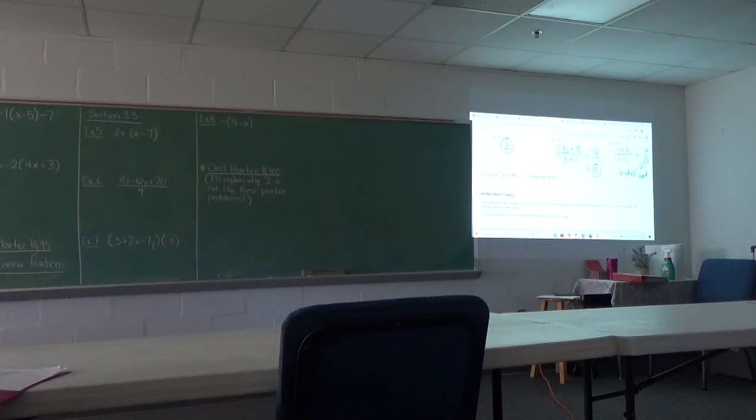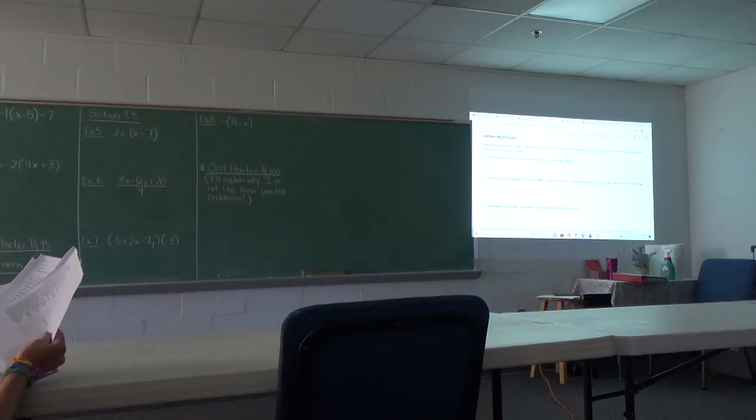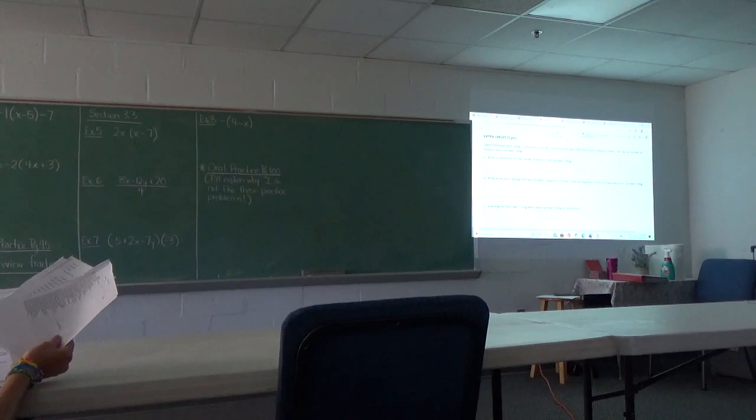Alright, let's look at number five. Actually, I think everybody got number five correct, but I will write the answer up there real quick in case anybody on the video needs it. The answer should have been 128. You would have multiplied both sides by eight thirds, the reciprocal, to get that answer. I want to talk about the extra credit for a minute. I don't know if y'all remember me saying this or if I forgot to say this: you can't do corrections on extra credit. I mean you can, but you can't earn extra points during corrections.